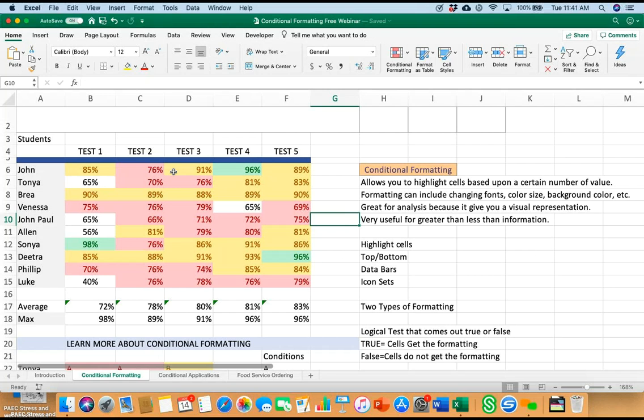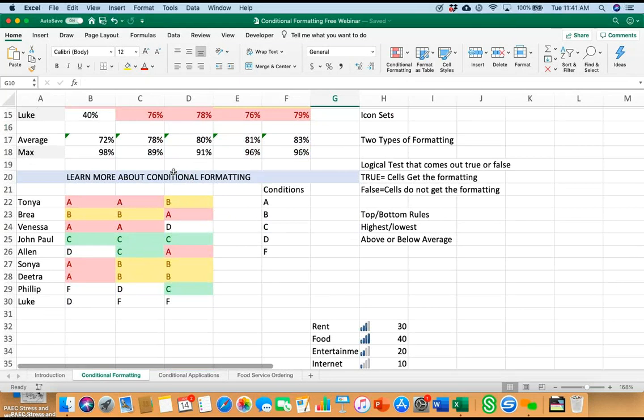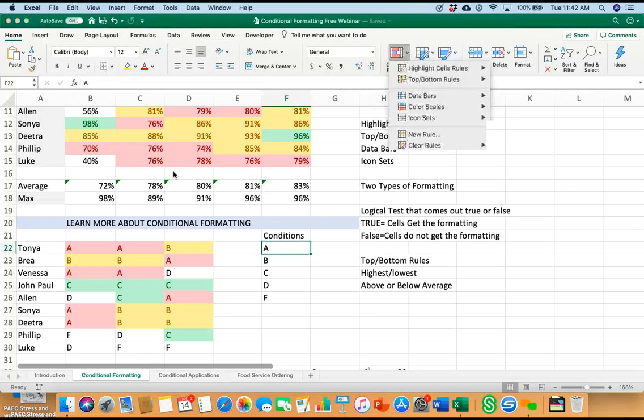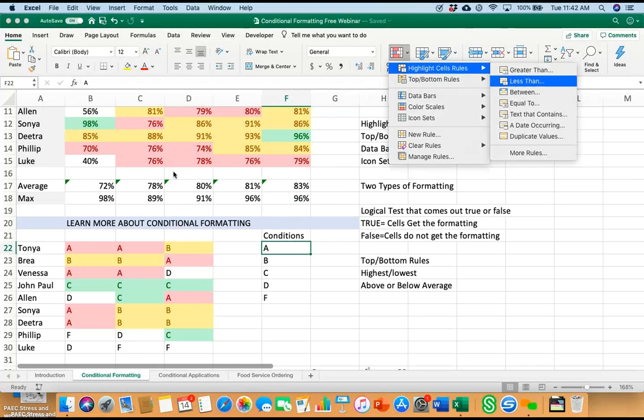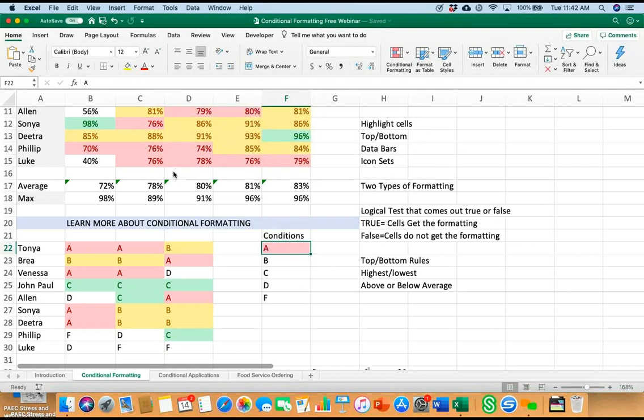Now, one of the questions I get asked a lot here is, okay, so what if it's not numerical data? What if, in this case, it was just regular test grades, A, B, C, D? I'm not going to do all of them because this would take another half the session to set up. So I did it already, but I'll show you basically what you would do. One of the options, and I could even pick the one that's right here, is to go to Conditional Formatting, and you'll see it says text that contains. And now I can simply put in the text, and that'll turn it the appropriate color.